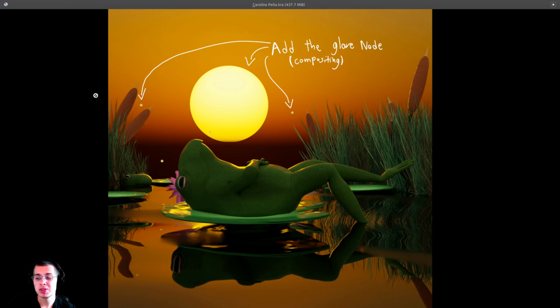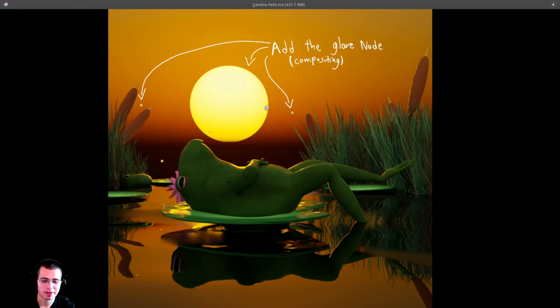So the first thing that I would do is I would add the glare node in Blender's compositor, because that way it's going to take these really bright areas and add kind of a glow effect around them. And then also if the firefly material is bright enough, then it should also make that glowing as well, and I think that would help. I might also add a little bit more fireflies because I do think they're very cool. You might want to go ahead and model some basic fireflies, just some little simple models, but you could also just go with the dots.